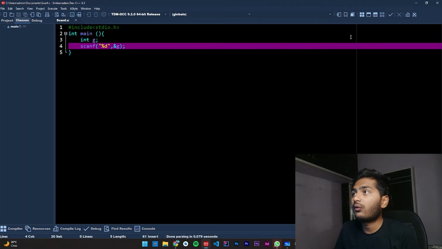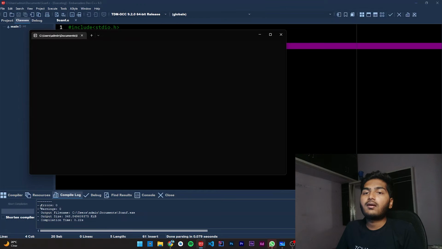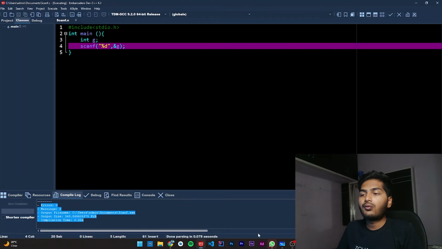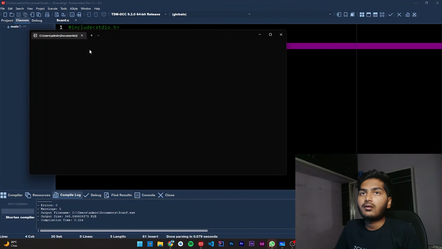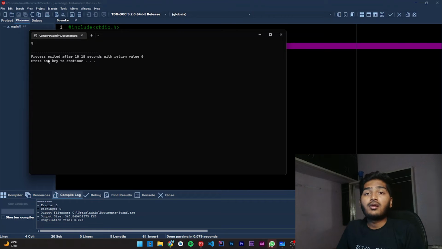Now let's try to execute this. Now run this code. Look, no error is found, so we can give the value here. There is no error, the code is executed, right?